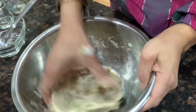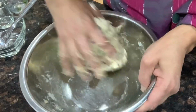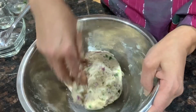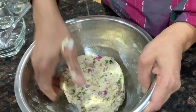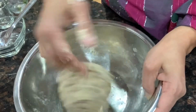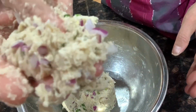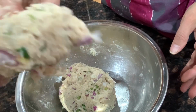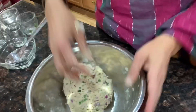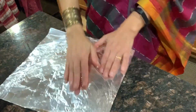So it took exactly 1/2 cup of water to get it to this consistency. So you will have to monitor it. It may also depend a little bit on the brand of your wheat flour. So this is a good consistency. Let me show you. It's a little sticky, but still you get a nice soft dough. And this is perfect. So while the pan is heating, I have my aluminum foil here.